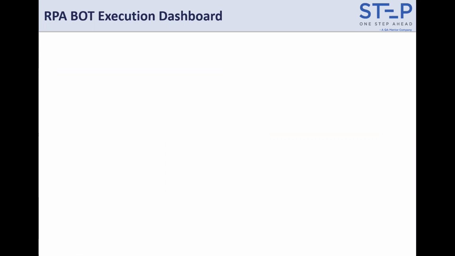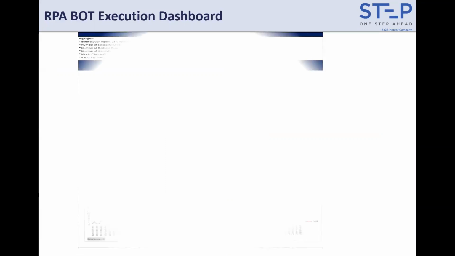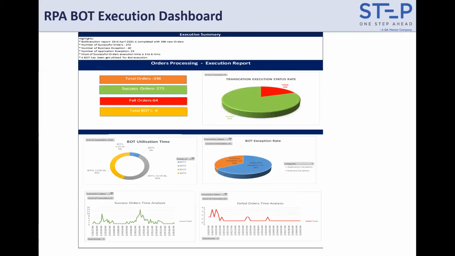Now, if you prepare all these matrices, you need to prepare a dashboard very well also. All these matrices, you need to put very well at the dashboard level. So here you can see the practice we are following: you have to provide an executive summary. You have to mention the highlights here.